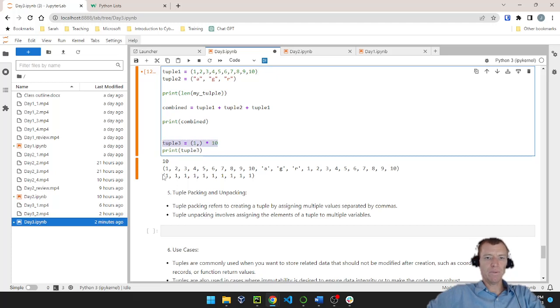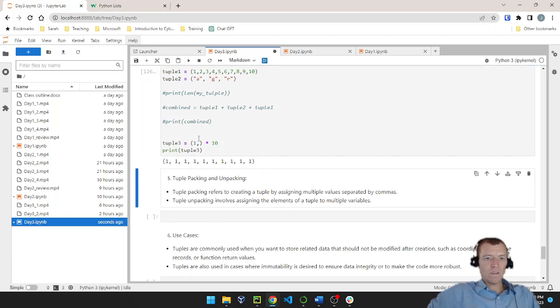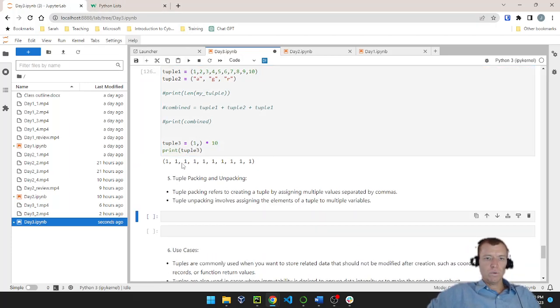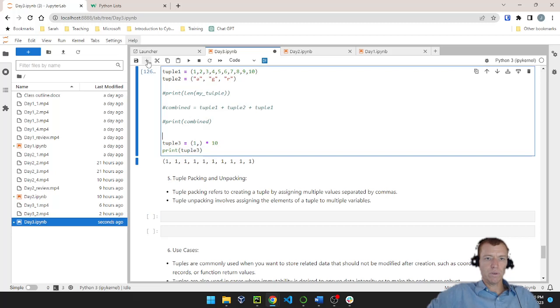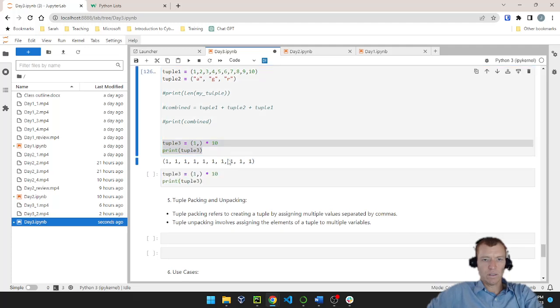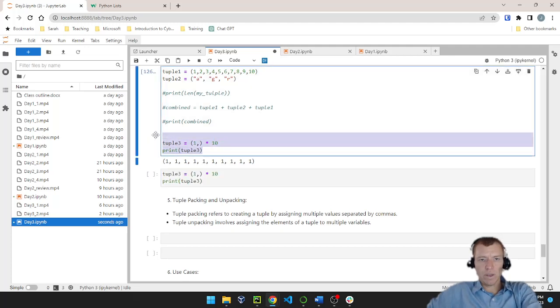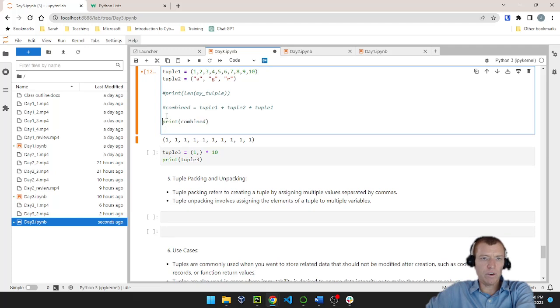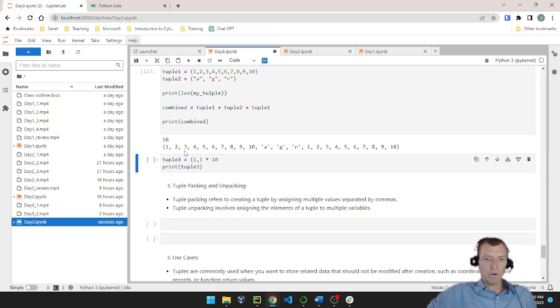So tuple 3 is right here. Let me comment out these other ones so they're not cluttering our output. We'll go ahead and comment these out. And we'll rerun our code. Actually, what we'll do is we'll just write our own section of code and just copy this. That way I can leave this example for you all later when you're using this notebook. You don't have to uncomment the code. All right, so there we go.